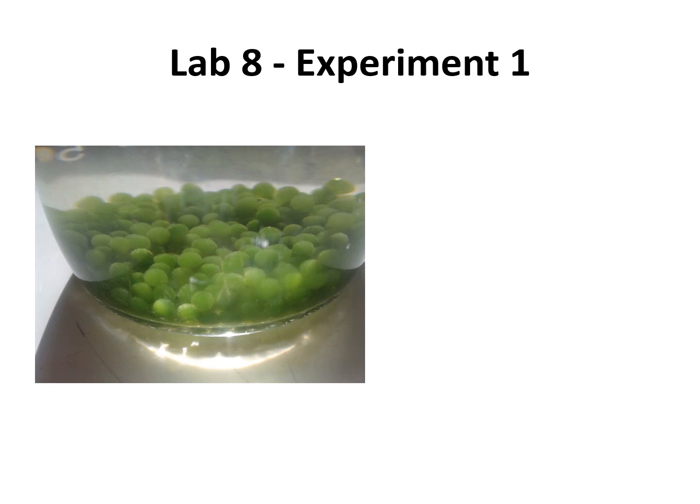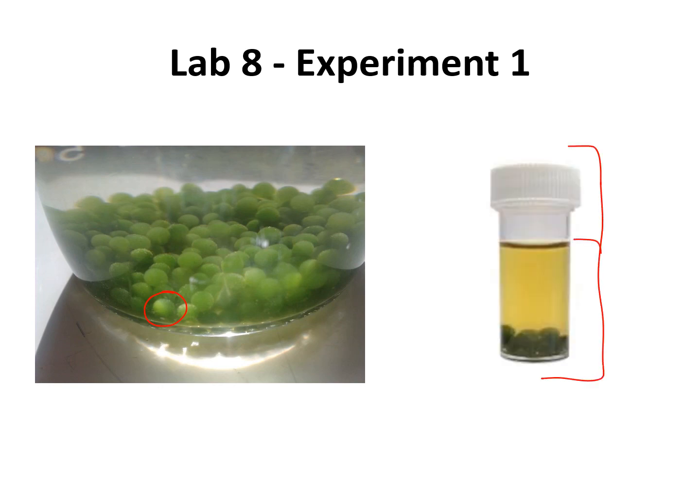The organisms you will be using in this lab are algae. They are unicellular organisms that can perform photosynthesis. The first thing you will do is gather these algae cells together into balls, sort of like gelatin balls, and then you will place them in vials with a solution to determine if photosynthesis is taking place or not.